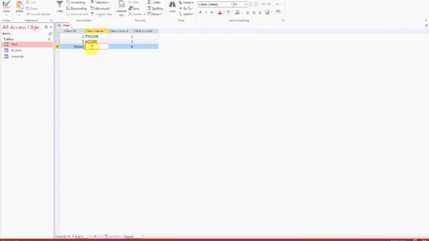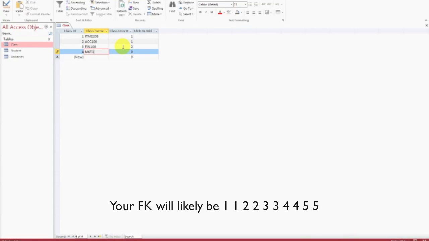This one is going to belong to University 2. And this is also going to belong to University 2. All right, we're going to have another class.